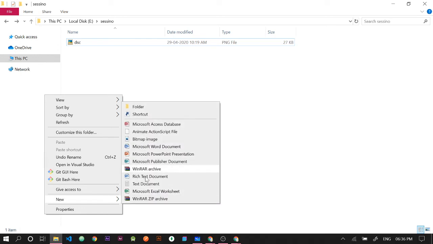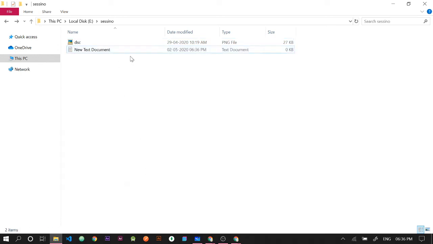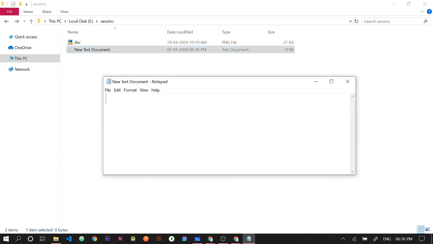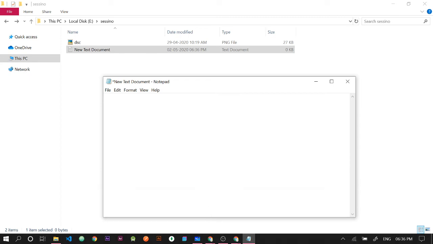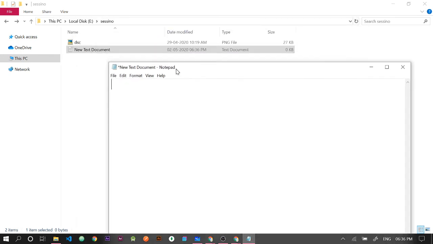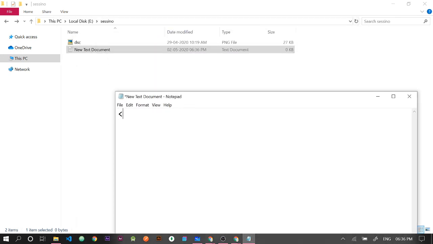You can even develop a website using Notepad. Just go into the Notepad, so start typing your HTML tags.